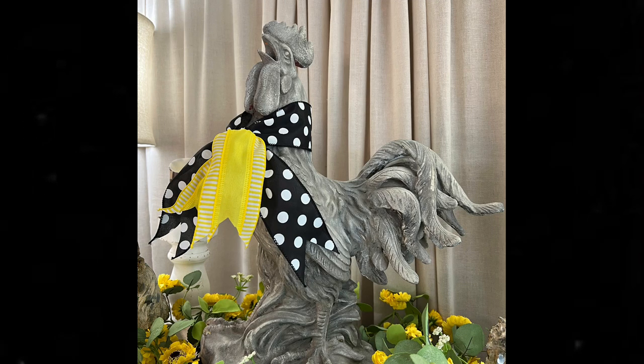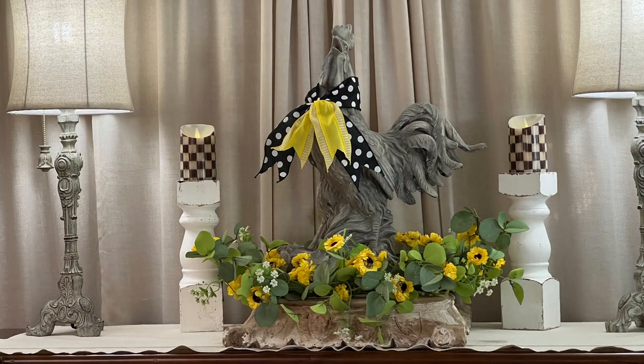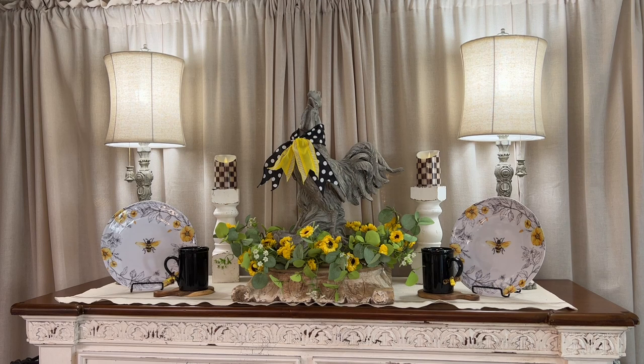Now we can get busy finishing up this vignette. First come the rustic white wooden candle holders and Mackenzie Child's candles for some ambiance. Then I'll add in other pieces to complete the look. I've added B plates at each end, and then next to those I placed a mini cutting board holding a black mug with a little B on each coffee mug handle for a bit of whimsy.